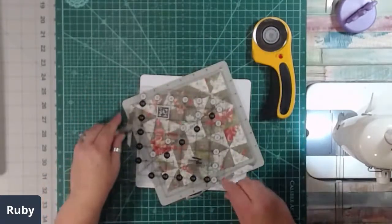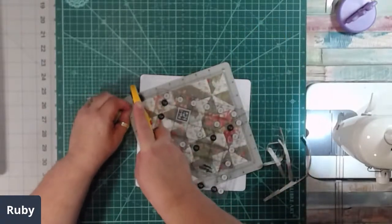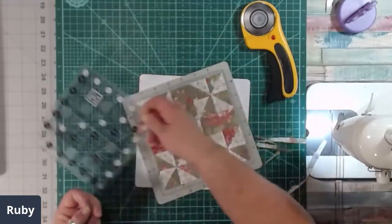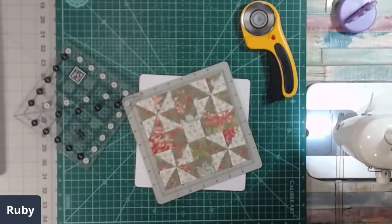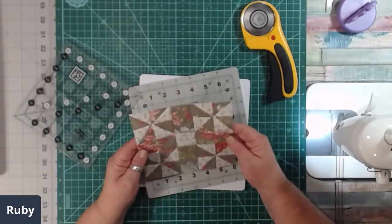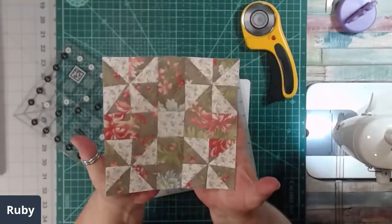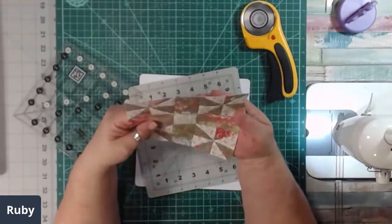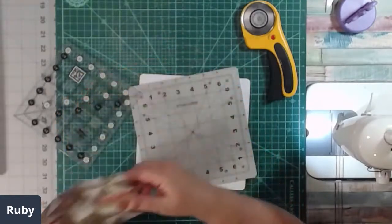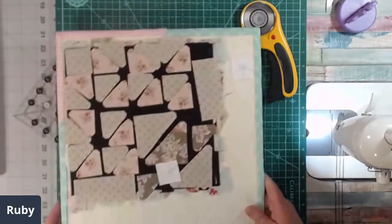Sounds like you got a new blade on there, too. Yeah. I do. There it is. How beautimus. Pinwheel block. That one I like. Mm-hmm. That's gorgeous. I like it. Add it to the collection.